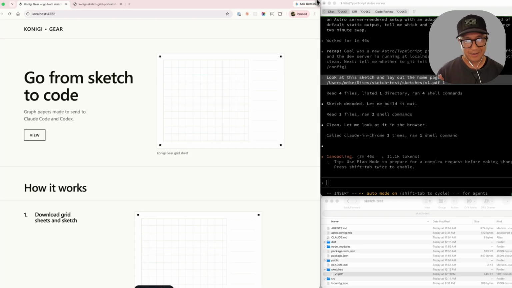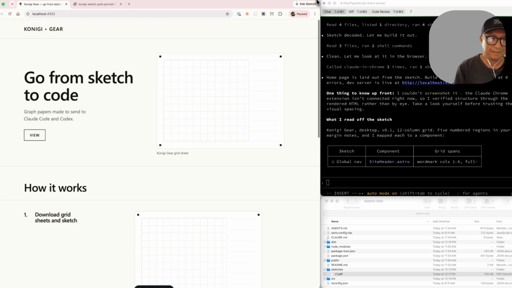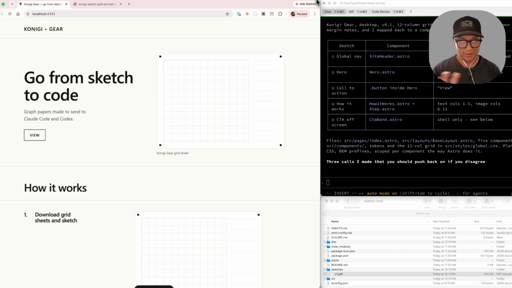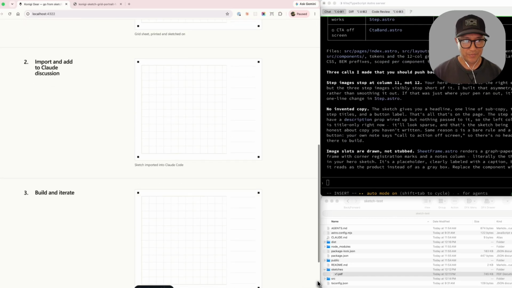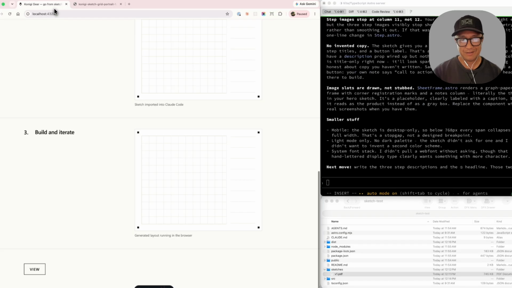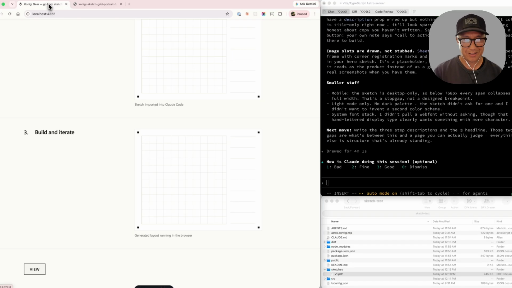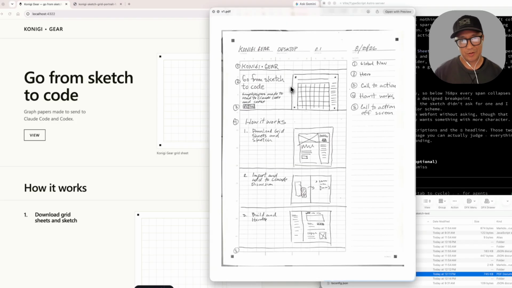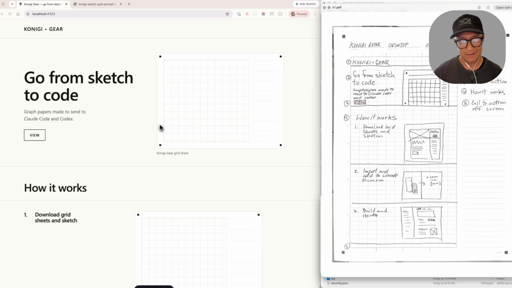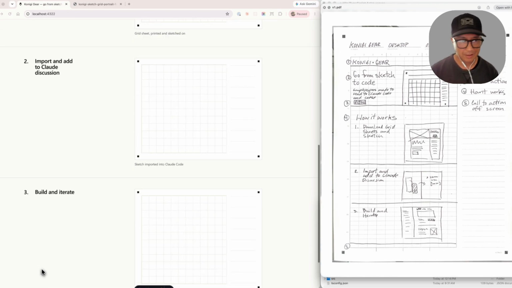It took the content inside the box and laid this all out as HTML. There's the hero on the top. Here's the how it works section with the one, two, three. And then there's that bottom where it just said, call to action repeats here. So it took the view button from the top and put it down there. It even went so far as to lay out the little placeholder sketch that I had in the hero, which is surprising. So we go back to the sketch. This is what that looks like. And obviously it ignored all the metadata and all the surrounding annotations and just built the sketch.